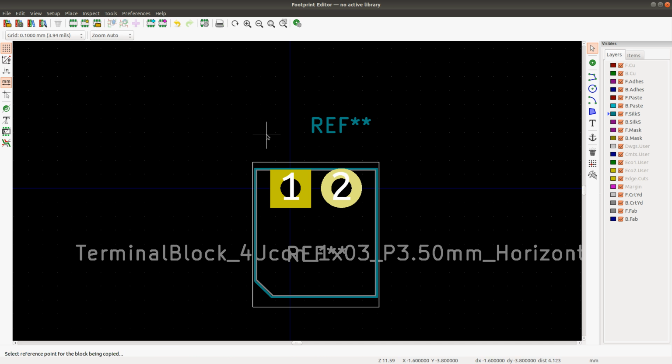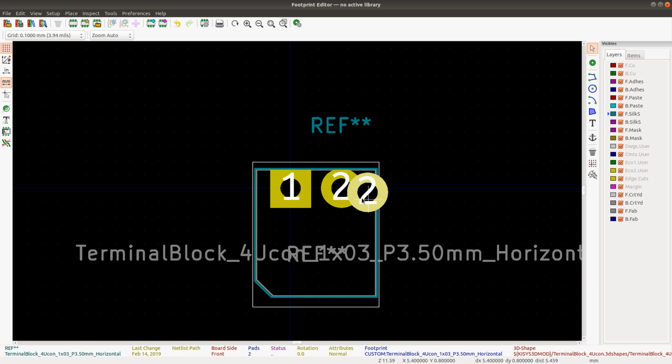And then just copy this one and paste it at, let's see, dx is 3.5, so let's move it to 3.5.